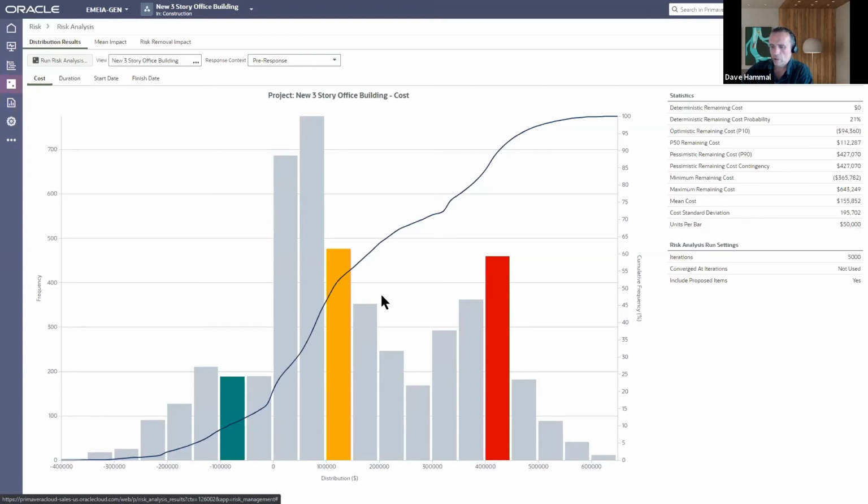This is really looking at your net cost. So what is the contribution from risk? So the deterministic here we're looking at is 0. So really this is what is the chances of coming in under that. In other words, I've got some opportunities on this particular project, and maybe there's a chance that I can come in a little bit lower in cost overall. I've also got my P90 date, and I can see the contingency is obviously just the same as the P90 given we're comparing to 0. So I can see in this case, I've got 427,000 roughly of contingency on this project.